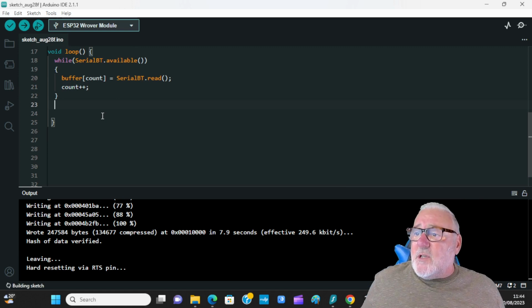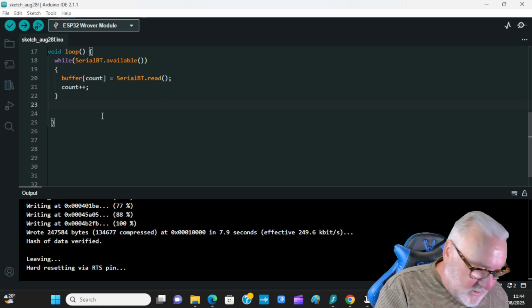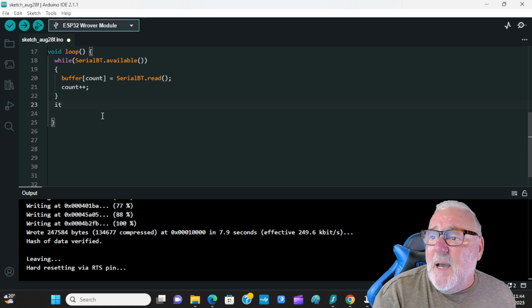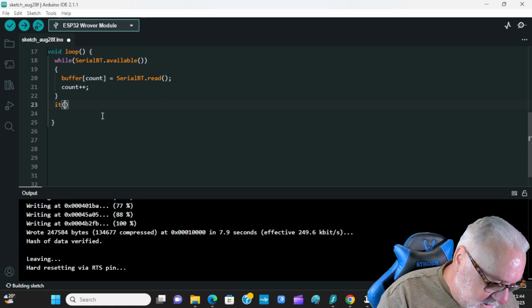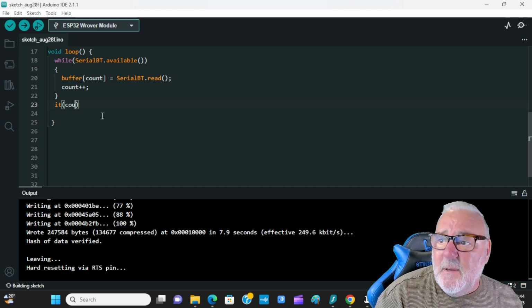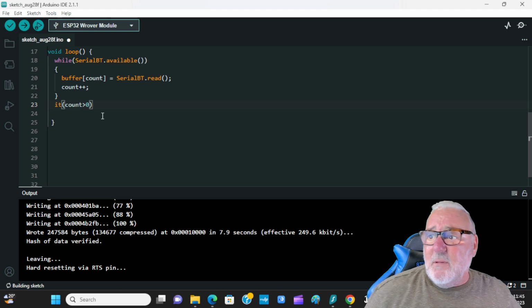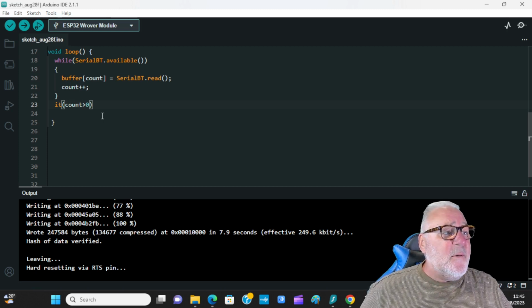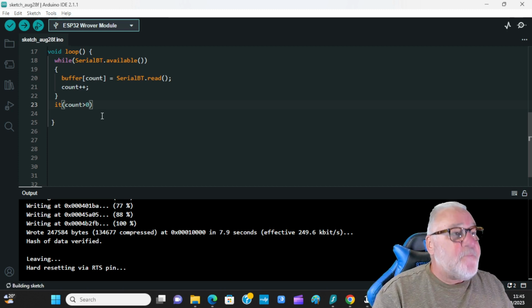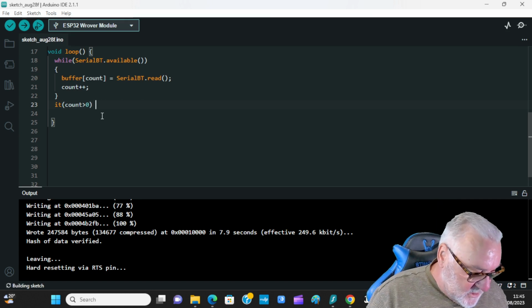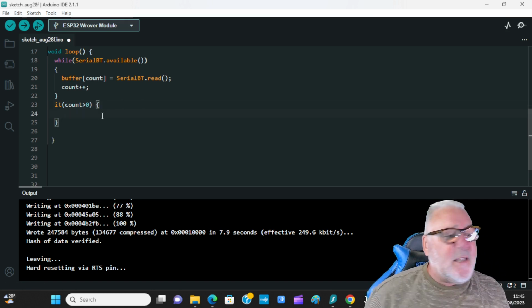We now have an if statement. So if, brackets on, count is greater than 0. Come outside the brackets, no semicolon, space, curly brackets, enter.